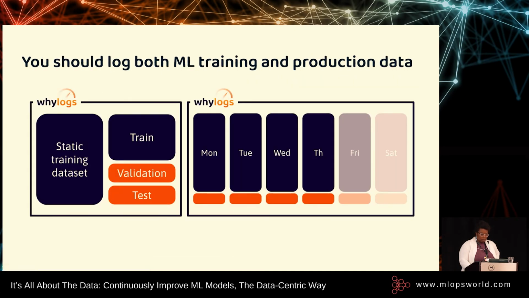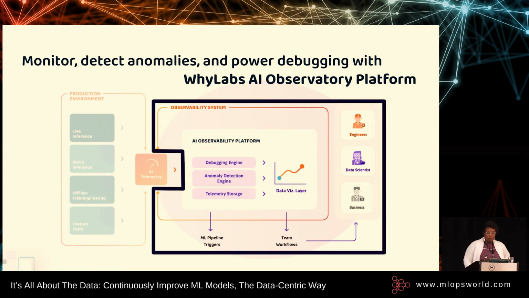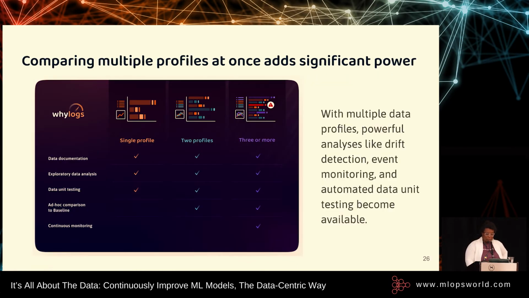All right. Yeah, I'll go forward. And so once you have these logs going, and we can talk about that more if you want, we have the WhyLabs AI Observability Platform. This is a SaaS platform in which you can upload those very lightweight logs and get all of the time series analysis and analysis of multiple profiles that's helpful for you to understand drift and things like that. This is just meant to show what information you can get with batches of data. And I think this is an important thing to think about as you're considering the system that you're building.